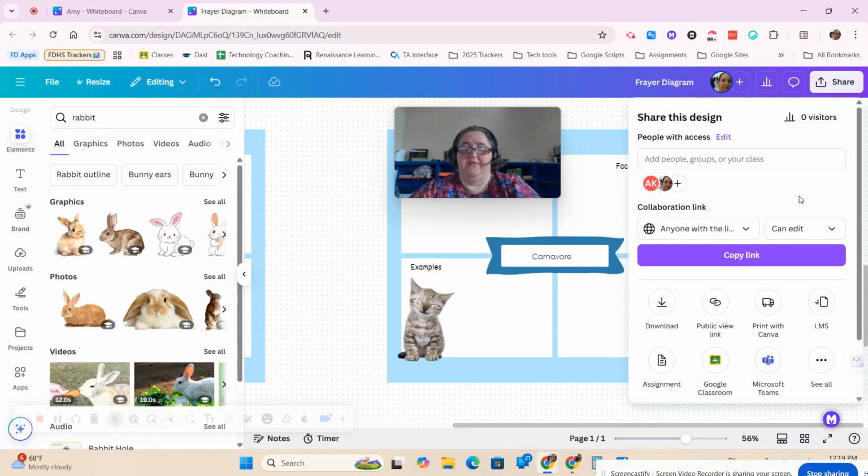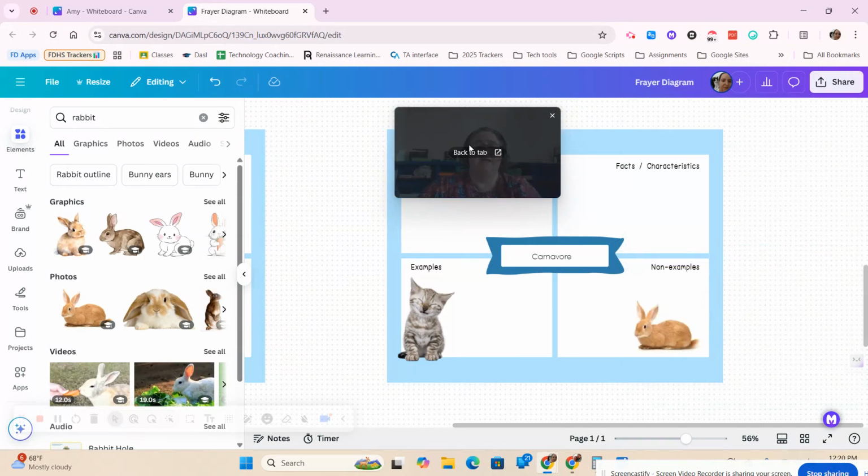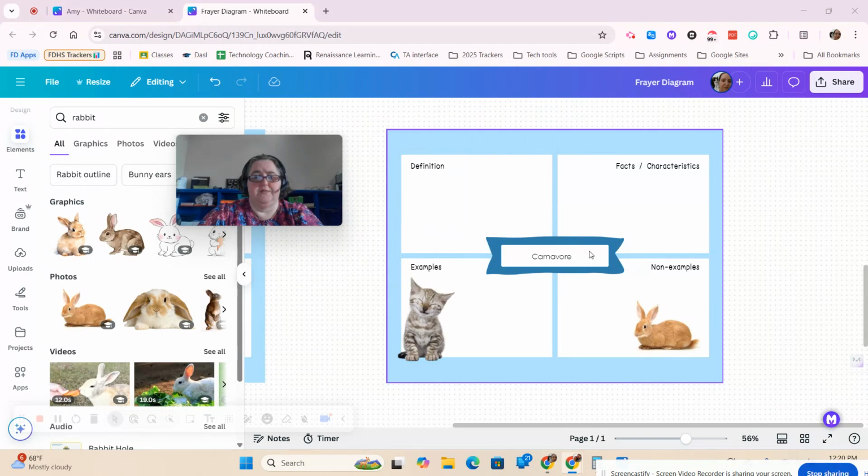But once you have this set up and students are doing it, they're going to find Canva to be so easy to use. So I think this is a great idea. This would be a great way to review for EOCs. Pick some core vocabulary to your subject area, get some examples, and have the kids work on something.